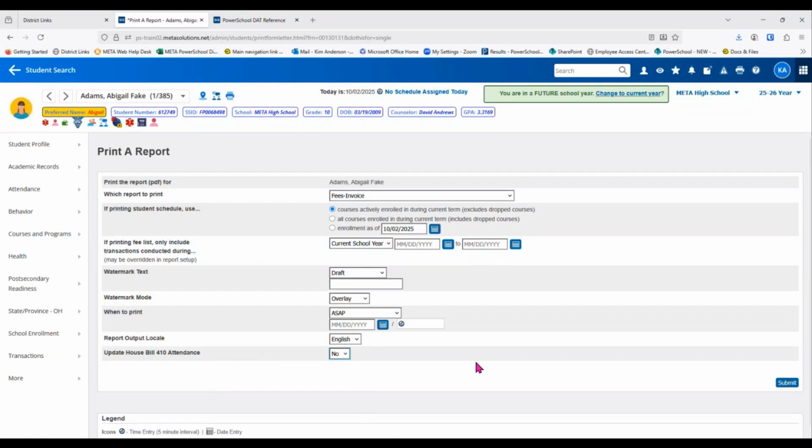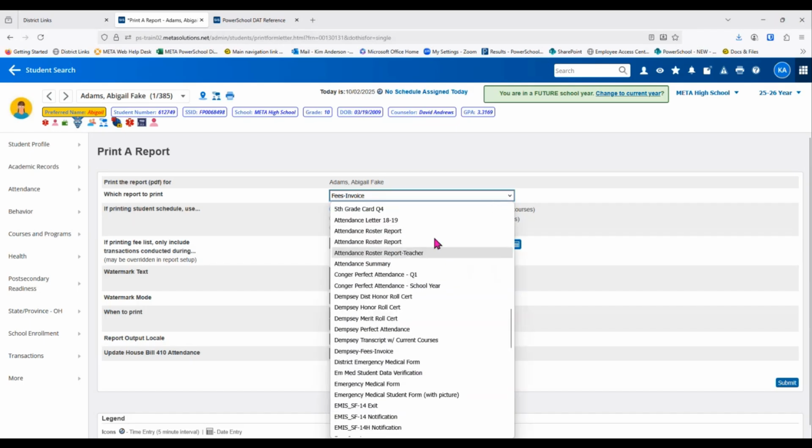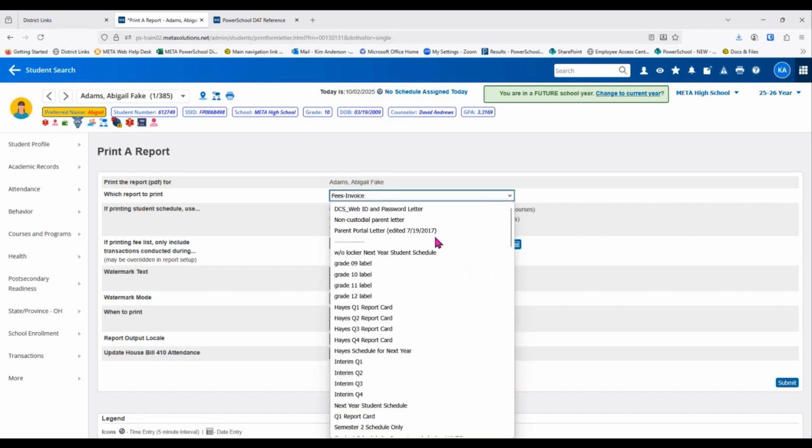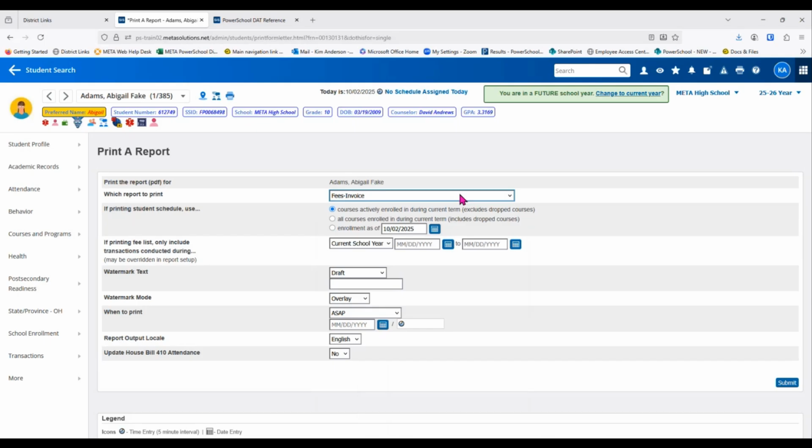Again, this is just printing a report for one particular student. Now, in my fake environment, we don't have a lot of information on our students, so even if I printed this report, it would probably print nothing. Just so you know, when you go into those reports, those are the reports that you have created or we have set up for you and helped you create. So I just wanted to point out that this is how you print a report for just one student.